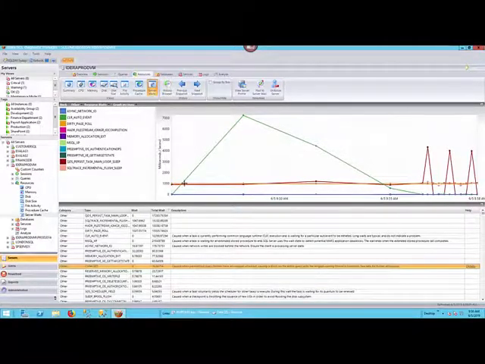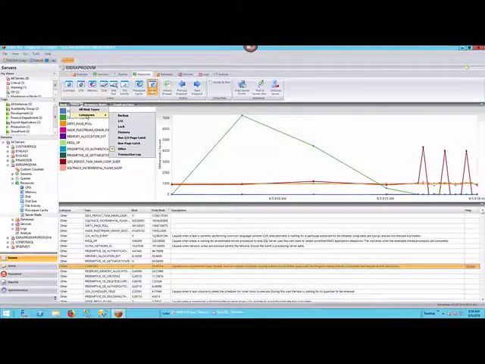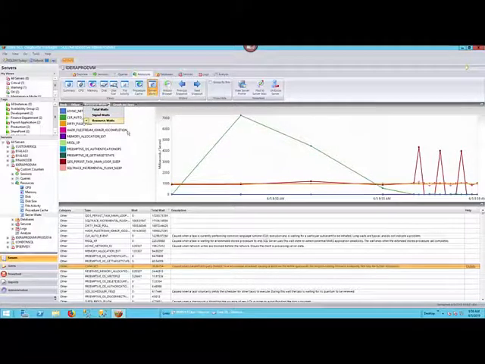But from this view, this will help us understand if there's any hotspots trending on this server in any of these areas of I/O activity or backup operations or resource utilization. And again, you can hit the little categories to see the different areas that we can look at, and even drill in further to specific waits in any one of those categories. In this case, I'm looking at other types of waits, which are going to display my total waits, signal waits, or resource waits. In this case, I'm looking at the resource waits. So that's how we will use the tool to analyze server waits.